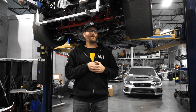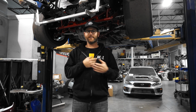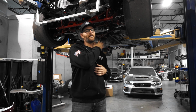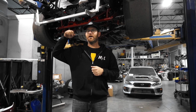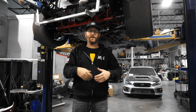So basically, we're going back through. We're changing some L brackets to U brackets. We're reinforcing some things. We're adding some, moving some. Carl from Visionary Performance is going to be doing all the work underneath the car, getting all that taken care of. Me and TJ are going to go up on top of the car, and we're going to be putting in the power steering pump, hooking up some lines, and then getting that all prepped up so the motor's going to be ready to go.